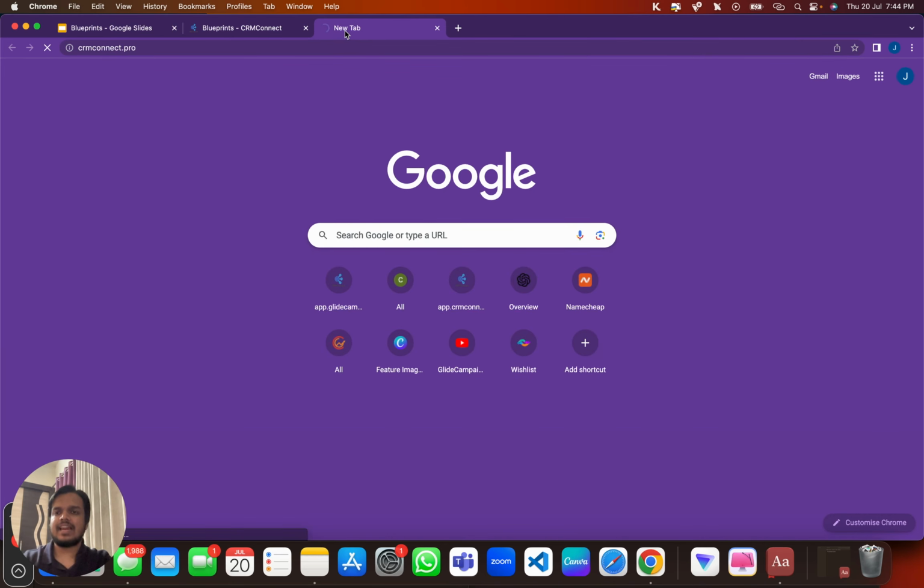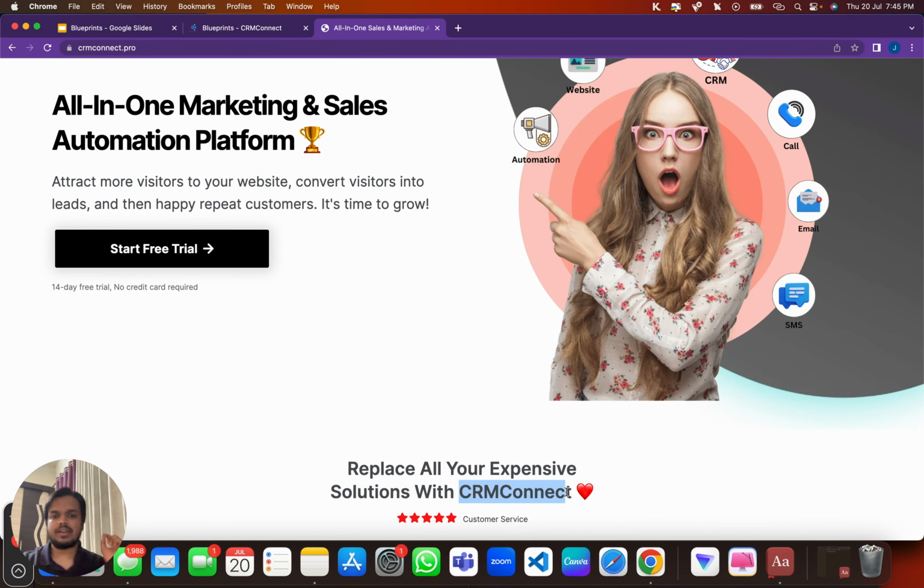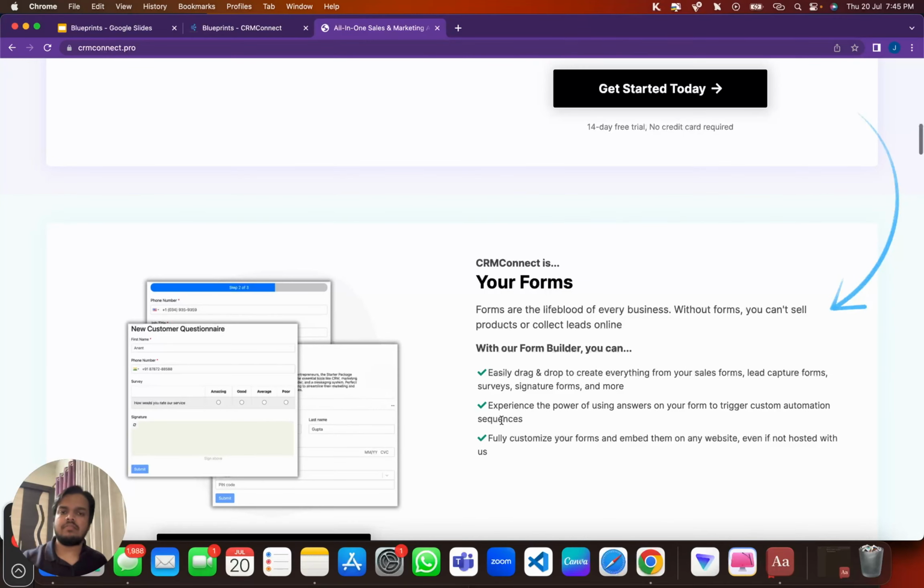Let me just simplify and explain this to you. So let's say I have this landing page over here called CRM Connect, right? So here you can see the website name is CRM Connect. But when you get this landing page as a white label SaaS customer, we'll ask you a question: what is your company's name? So let's say you enter something like my SaaS. Then the @website name is going to be replaced by my SaaS over here, and everywhere we have put in @website name, it's going to be replaced by that.